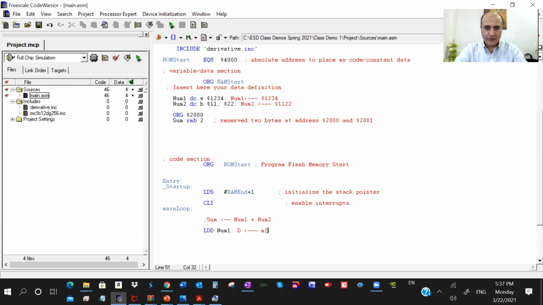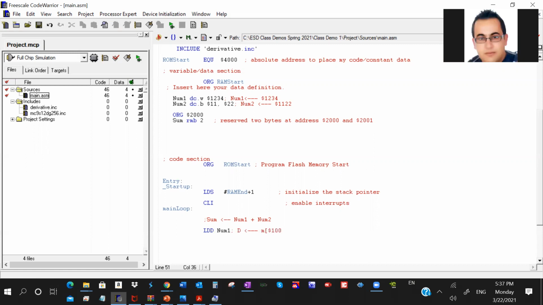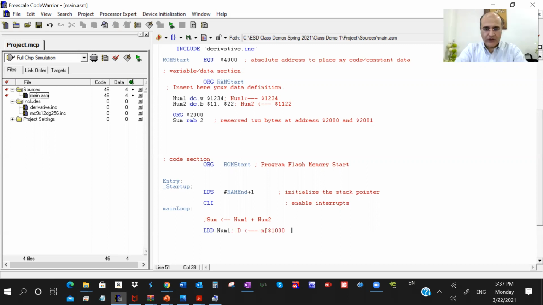Well, if you want more details, the higher byte will be $1000, and the lower byte will include the memory location. And I'm writing detailed comments for the first time. I'm not going to keep doing that later on, but just since it's the first program. So we're loading D with 1000 and 1001, which is number 1.